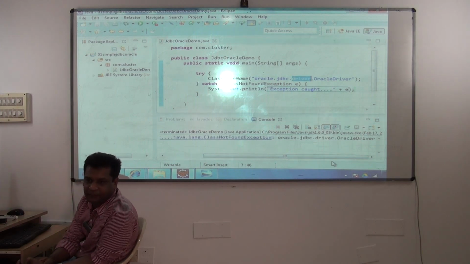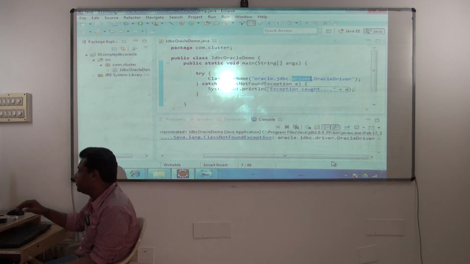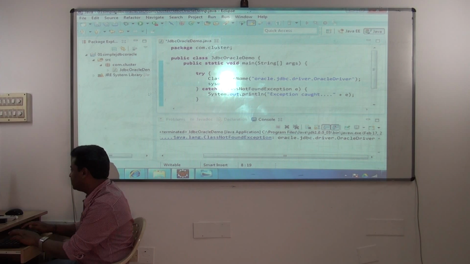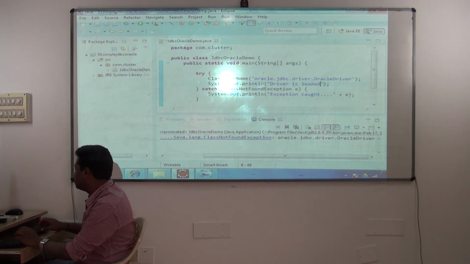Question is that now. Okay, see, it is not executing. I'm showing you one more thing. I put an SOP there: System.out, you can print something, like driver is loaded. Now execute.